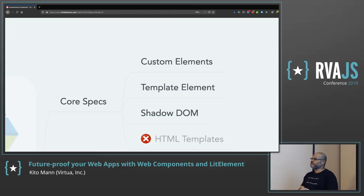HTML Imports was the ability to import an HTML file — not a JS file — and have the browser grab other imports from inside of it, essentially another way to handle dependency management. But Mozilla didn't like it because it meant two ways to handle dependencies: ES6 modules and the HTML import variation. So that one kind of died.